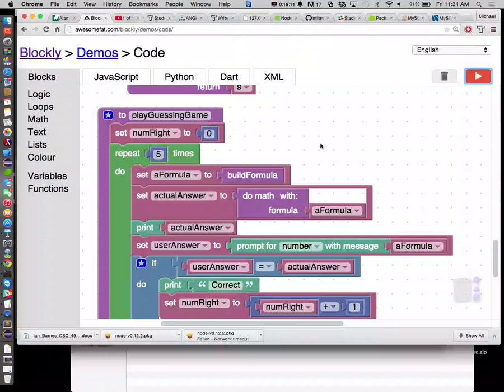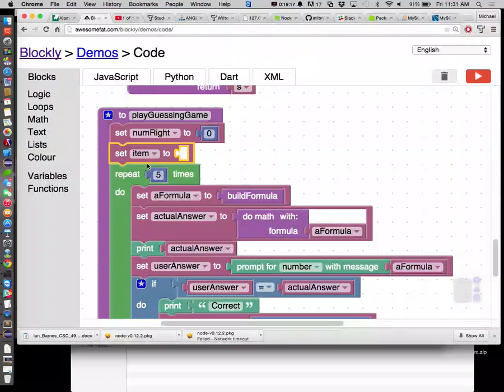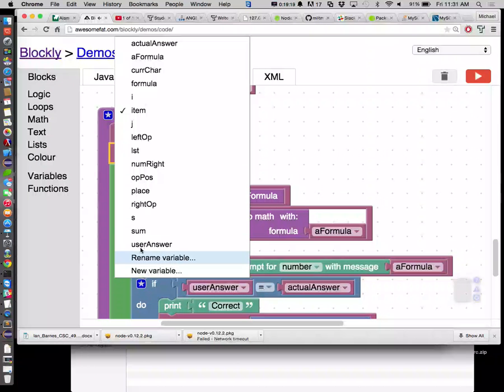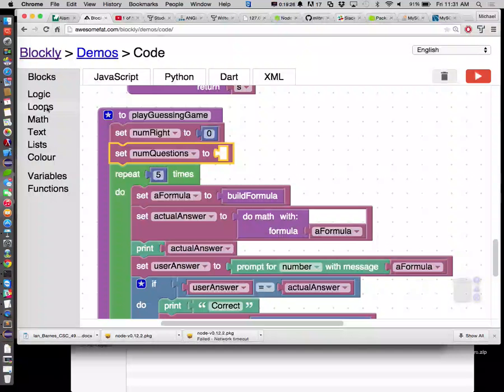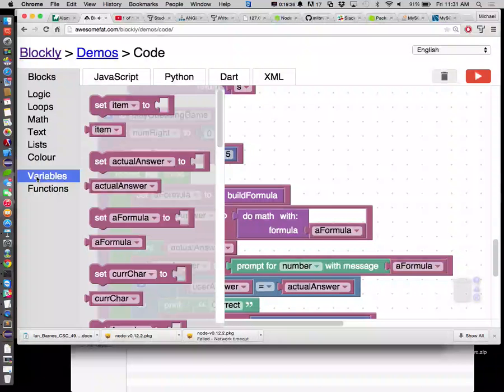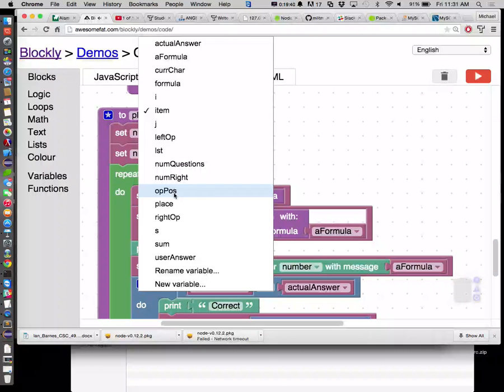I did that on purpose because it's actually an important lesson. So what I'm going to do here is create another variable called num questions. And we're going to set this guy, in this case, equal to 5. And then instead of repeating something 5 times, we're going to repeat it num questions number of times.